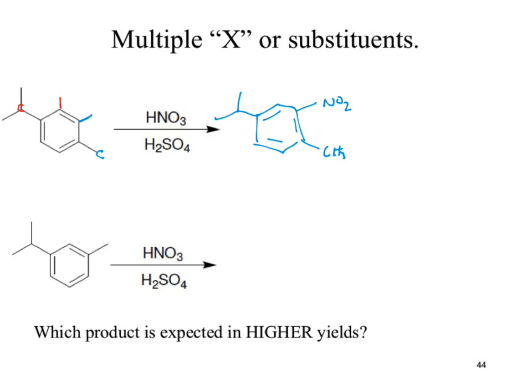Okay. How about the bottom one? Where do you expect the nitro to go? Can you go para to that red one, and avoid all steric hindrance? I mean, it'd be like the same thing up there. If you went para to the red one, we've got both of those directing to ultimately the same three positions. But now the question becomes which of those positions is more active?